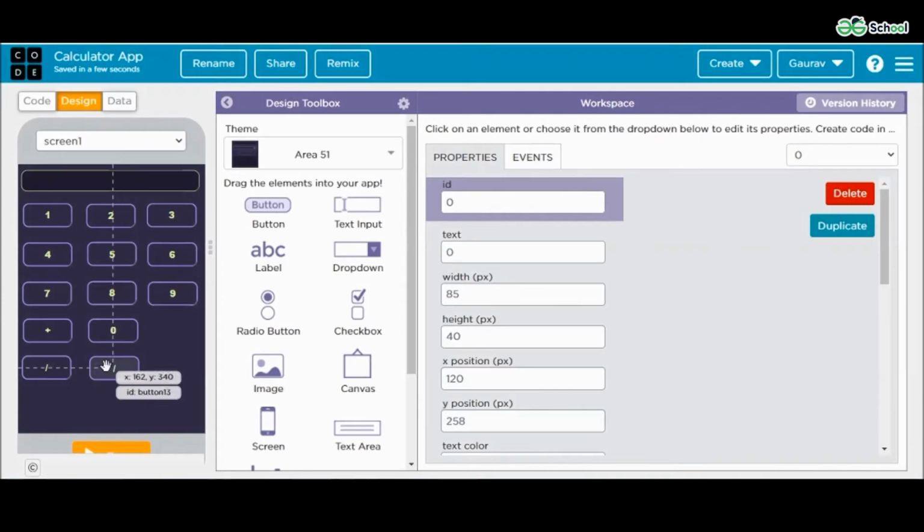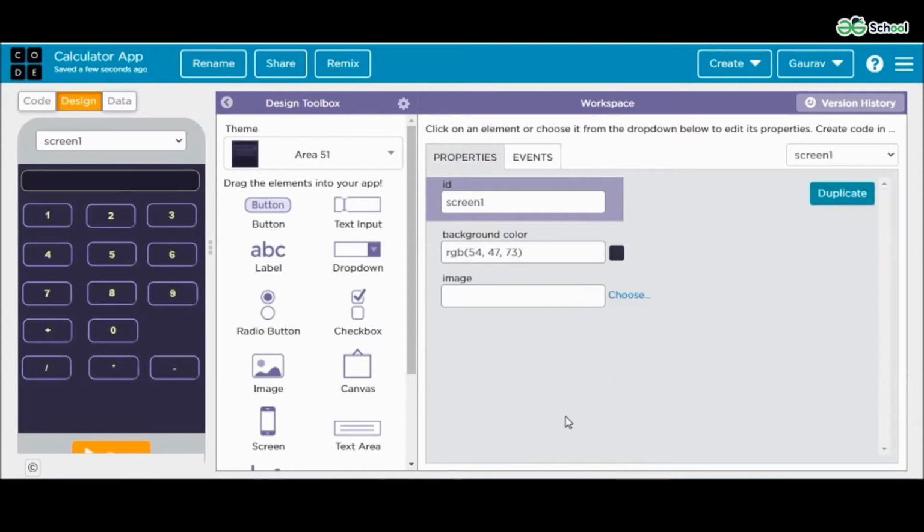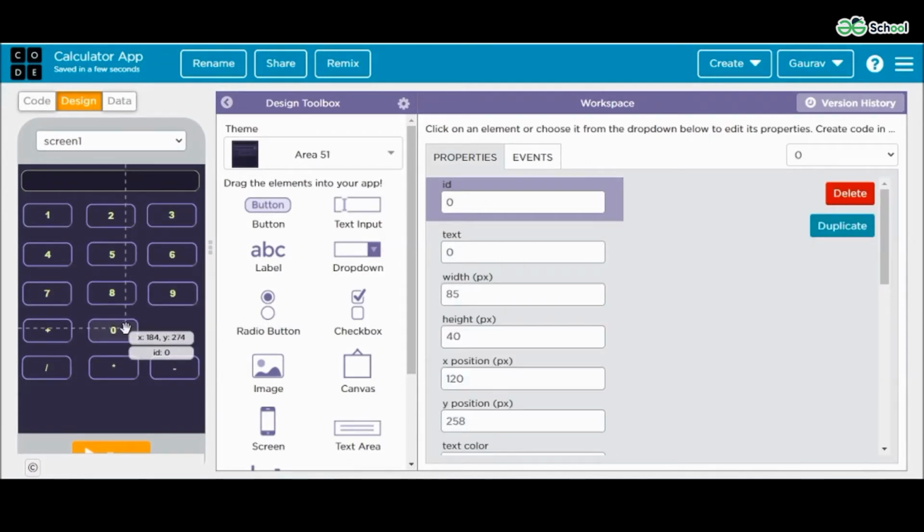Okay, let's change the ID of this button to multiply. So this button we will be using for multiplying two numbers. And now let's define a button which is going to help us in finding out the difference of two numbers. So I am renaming it to difference, and here I need to change the text to this. So I'm done with almost defining everything on this beautiful screen. Now let's define a button for the assignment operator also.